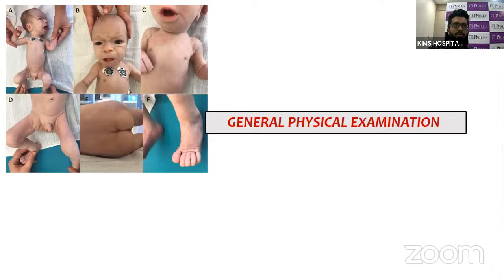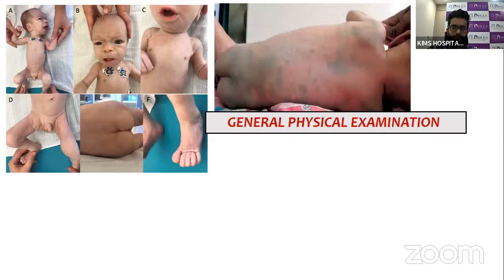So when you think of CDG is basically when you have certain dysmorphic features like inverted nipples, and abnormal fat pad distribution. If you see the lumbar fossa of this neonate, there's abnormal fat distribution. So abnormal fat distribution, inguinal hernias, and inverted nipples. These are the classical three markers described in CDG of any type. So always look for that when you're thinking of a floppy infant or a dysmorphic infant.